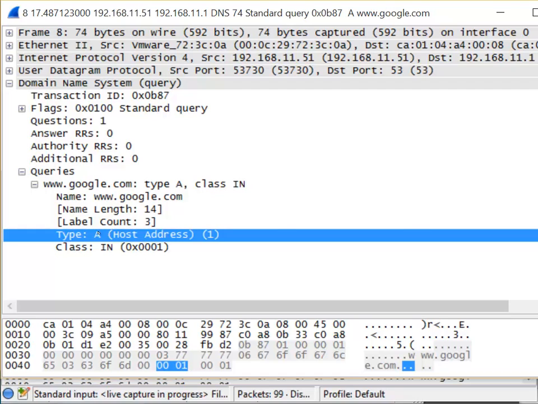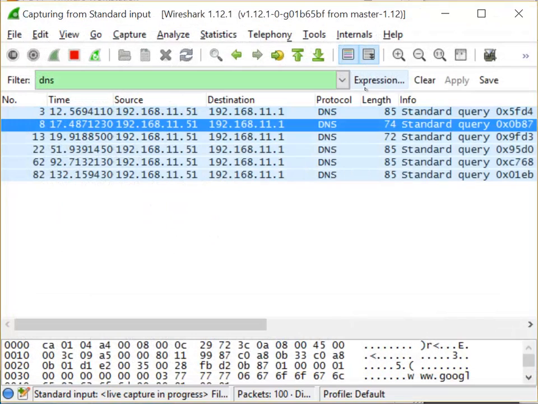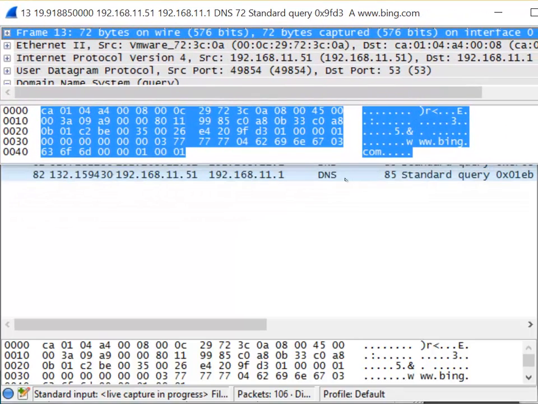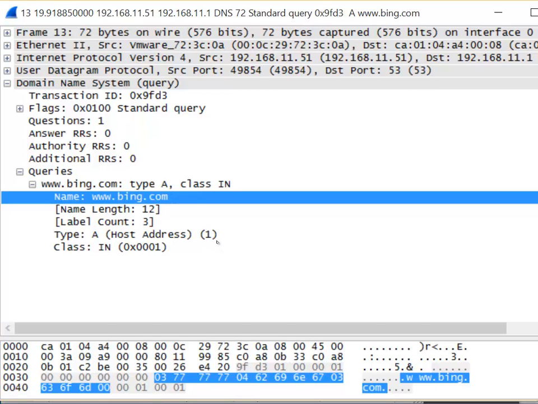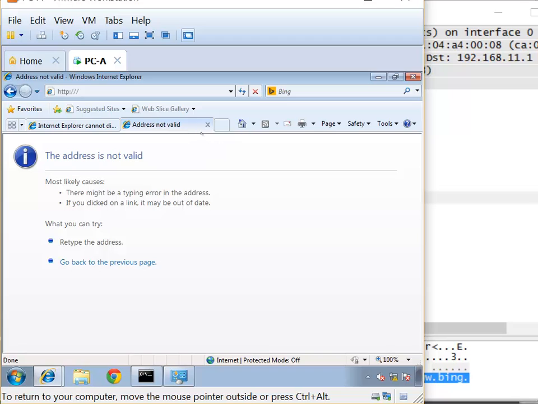It will be quad A for an IPv6 address. Again, it's a question, standard query, nothing fancy about that. All these messages are going to be similar to what we captured earlier. So here again it's asking for a different type. As soon as you open some kind of browser, it's looking for so many other stuff as well.